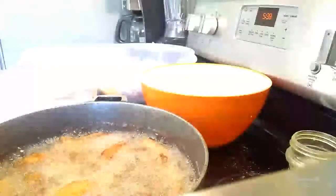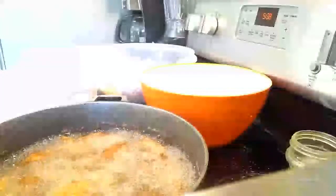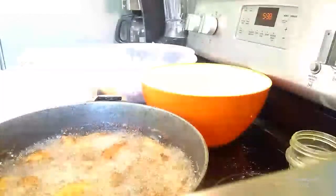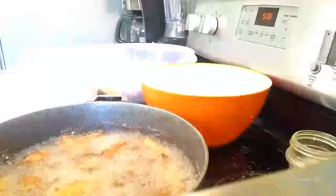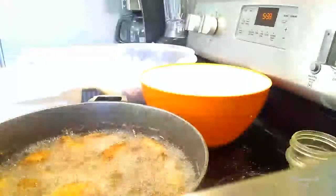Thank you, Queen. You too, Mama. It is lemon pepper wings. I will be doing hot wings too. That means I have to change the flour because, as you can see, I have the lemon pepper seasoning in here. So I'm going to do the hot wings. It's going to be plain. Then I'm going to be using my hot sauce.